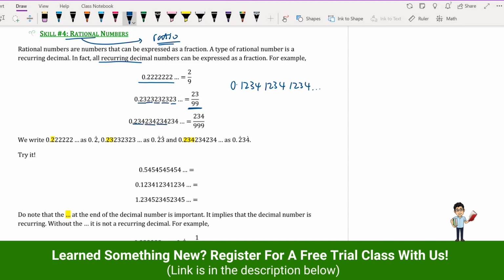Now, converting to a fraction is not easy, but it's possible. All right, we'll talk about that as we move along. But for now, let's learn something first. The first thing that we must understand is that as long as a decimal number is recurring, that means it keeps repeating itself, then it can definitely be changed into a fraction. It's a rational number. Or the recurring decimal is a rational number. Are we all good first?